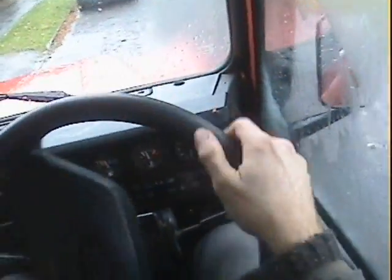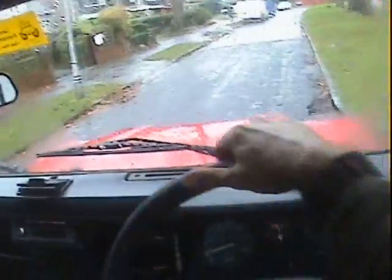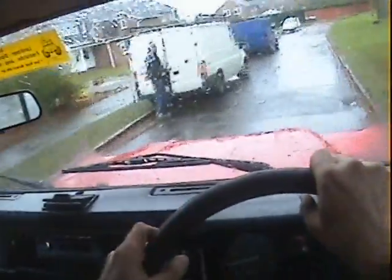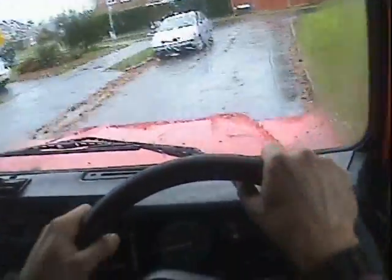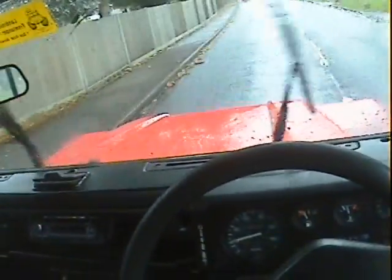Right, what can we tell you about this? I've just done a few miles on it, can't really find fault with it. Just really rather nice, showing 146,000 miles. It's an original truck cab. As I say, it has been prepared and used for a bit of green laning and off-roading. There's some bits on it which we'll come on to in a minute, but it's still perfectly usable as an everyday vehicle. Certainly that fan works, and the heater actually works quite nicely with a nice lot of heat on this one.